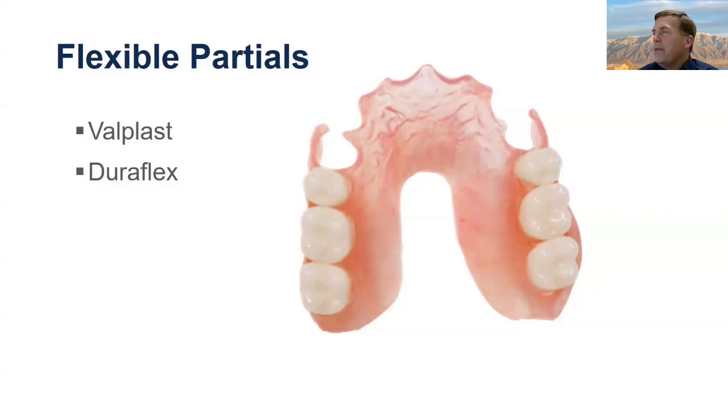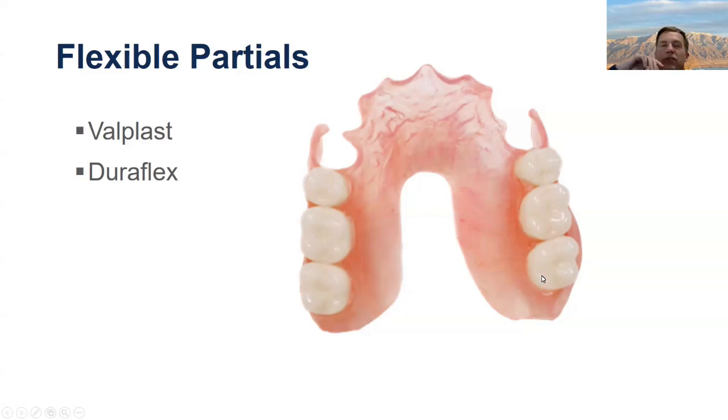So a couple things about this. One is that restorative space is really important with these. The retention of the teeth in the analog process flexibles is all mechanical. In other words, when you make an all acrylic partial, there's actually a chemical bond between the acrylic teeth and the acrylic base. In these, the resin fitting around the teeth, and oftentimes into some undercuts that the laboratory cuts in there, is what holds it in place. So because of that, almost all of these require 5 millimeters of space.